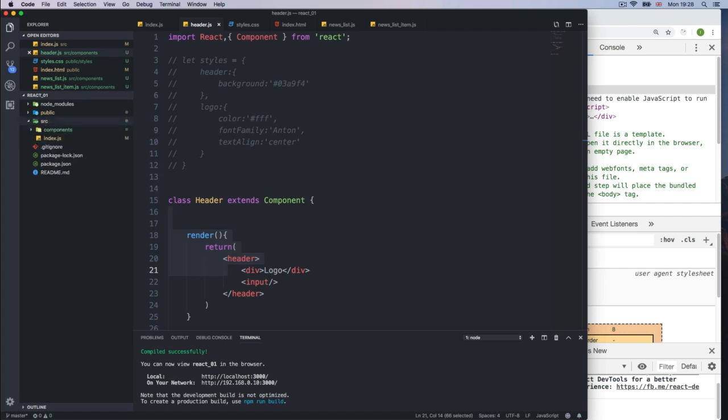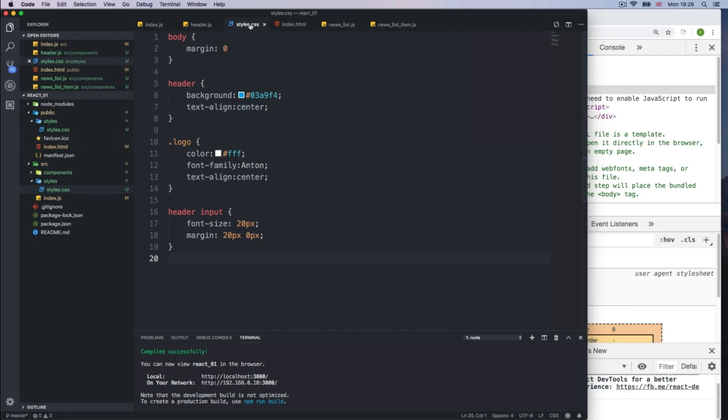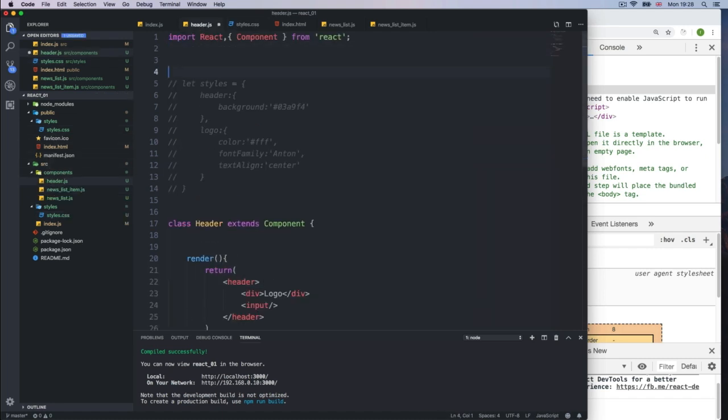I'm gonna go to source, and I'm gonna create a new directory called styles. Let me do it correctly, styles. All right, and this one will again do the same thing, styles.css, and it's just gonna copy everything we get right here and paste it here. All right. Okay, so now we get a style file inside the source directory. And then just let me give you a warning. Right now, I'm gonna import something from, of course, the styles. Now, if you're trying to import something that is outside the source, you're gonna get an error message.